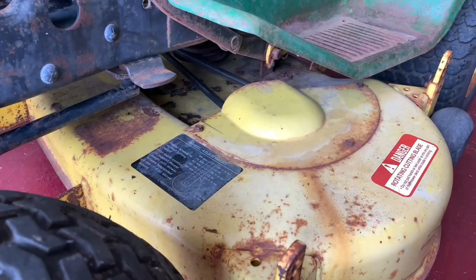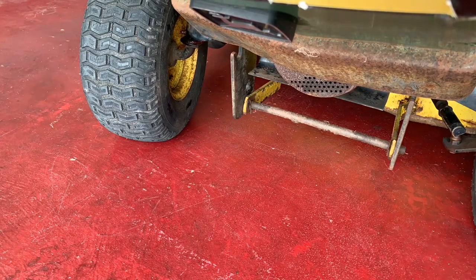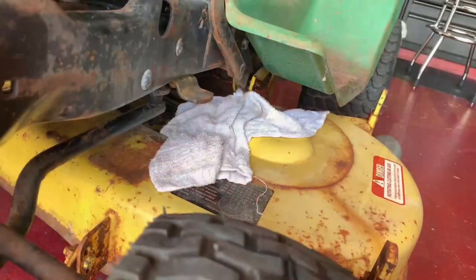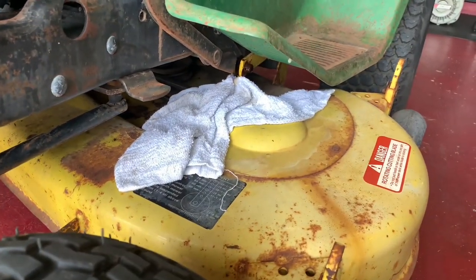So one of the first things I wanna do is pull this deck off. Gotta get these pins out. I'm trying to release the pins that hold the mower deck on. So there's one on this side and one on the other.